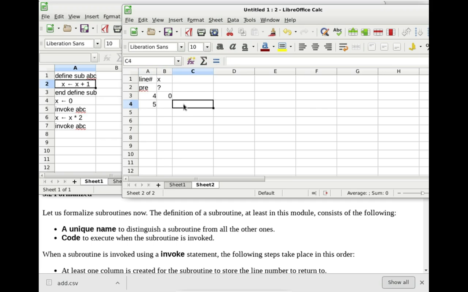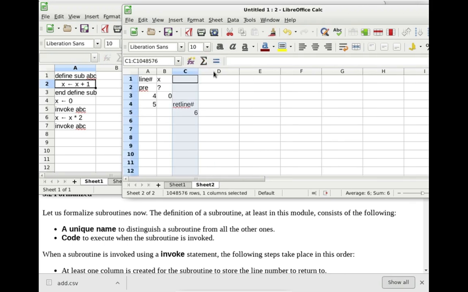When we invoke a subroutine, we allocate a column for return line number. Okay? We always allocate the leftmost available column, which means we can use a column, but then we can deallocate a column. So we use the leftmost available column. We label it return line number, and then we write down the line right after the invocation. The invocation is on line 5, so when we get back from the invocation, we should continue on to line 6. So the return line number is line 6 in this case.